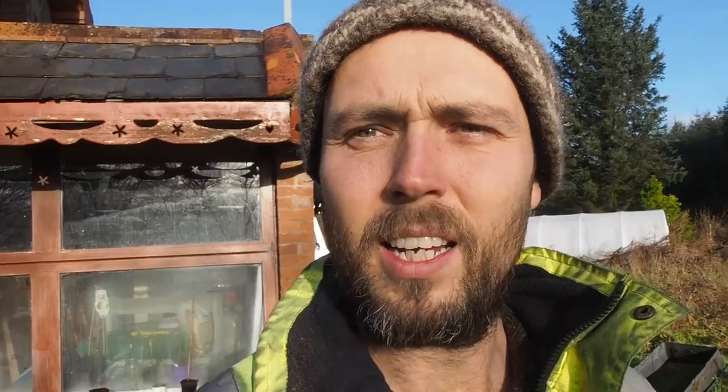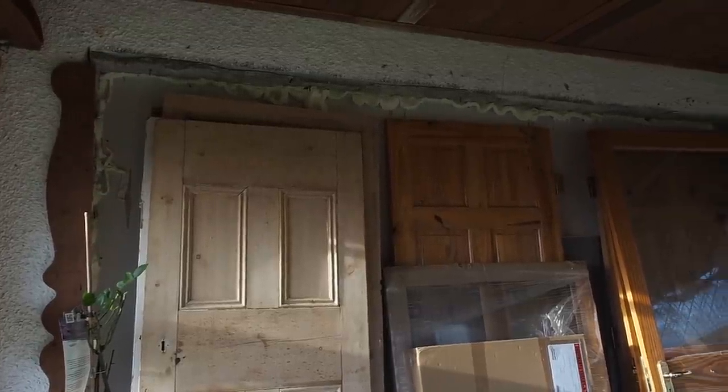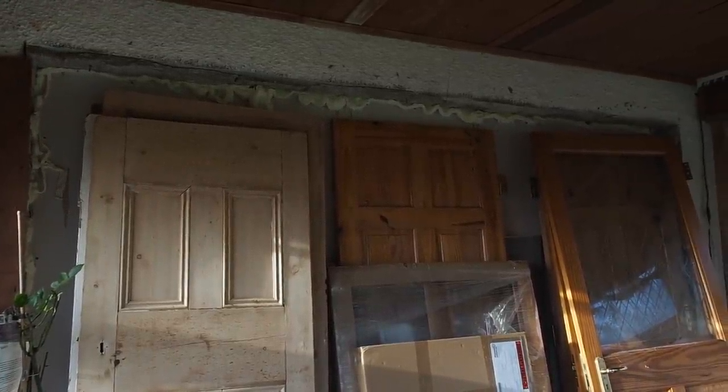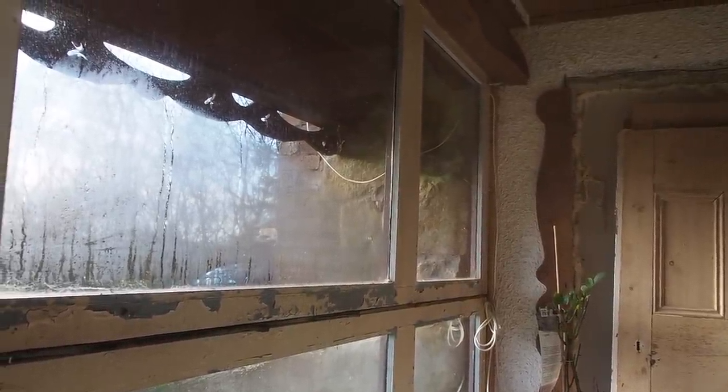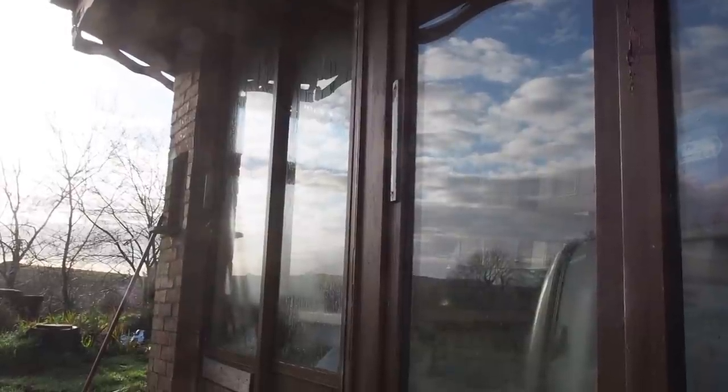The extension behind me attaches to our bedroom, which has been boarded up by the previous owners and currently we use it just as storage. Our plans are to get hold of a second-hand set of bifolds or some nice sliding doors and reopen that, again to let more light into the bedroom. Annie has a cool idea to be able to walk out of that and into that extension where we can have a wood-fired hot tub outside. Sounds very dreamy, feels like miles away at the moment, but I'm not going to say no to that.